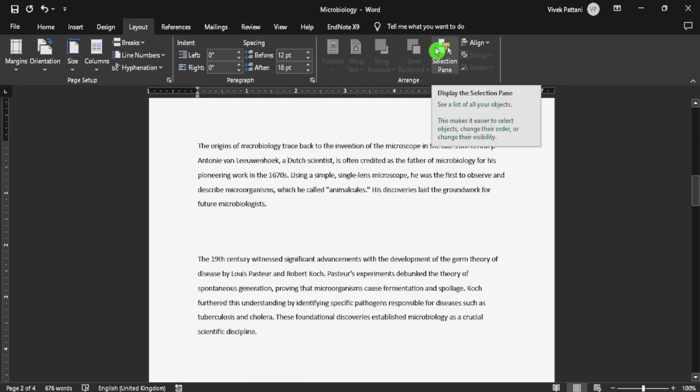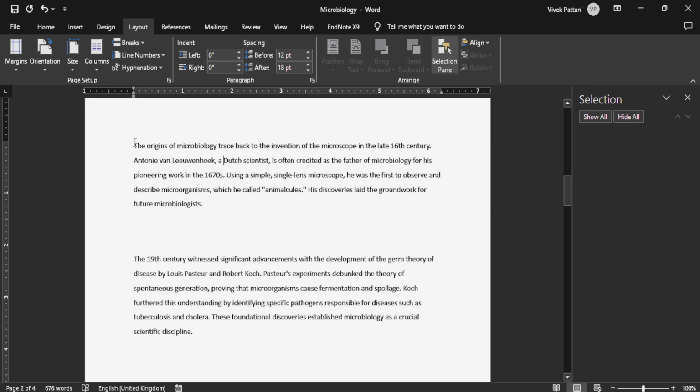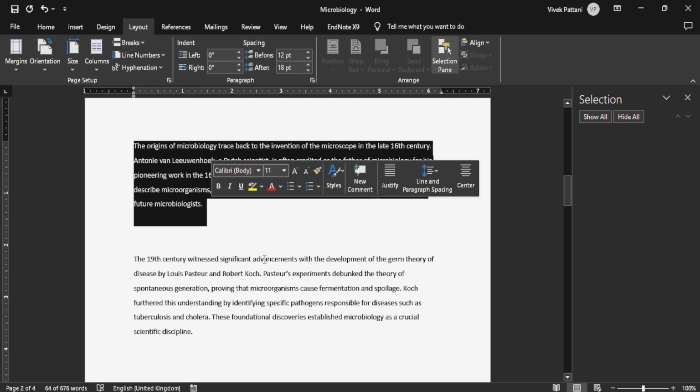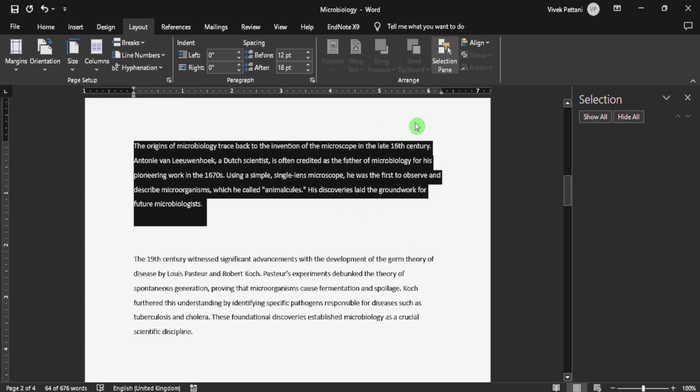Now what happens if I use arrange? These options are especially useful when you are creating a document, especially in PowerPoint. By using the selection pane, now I have activated the selection pane. You can see the option show all.